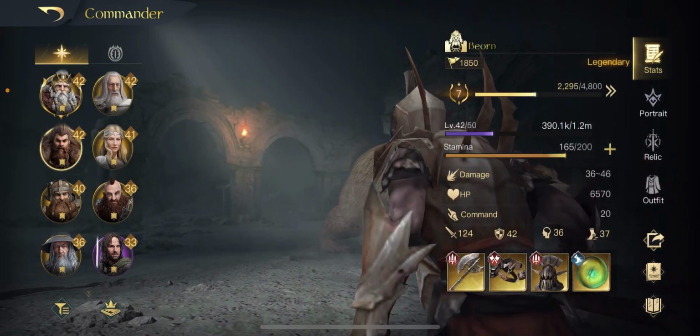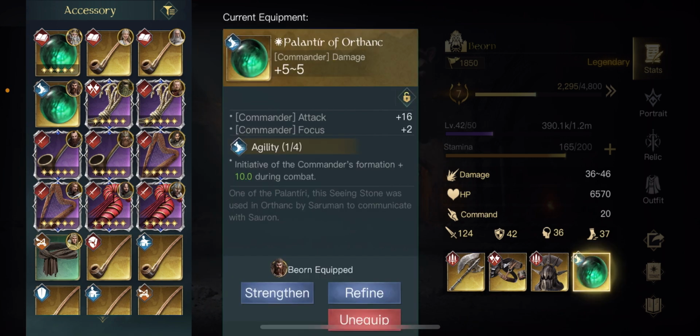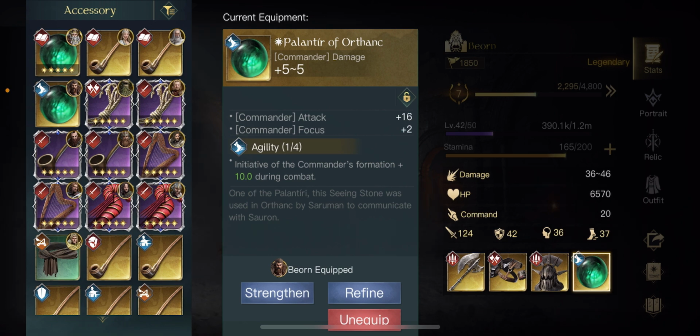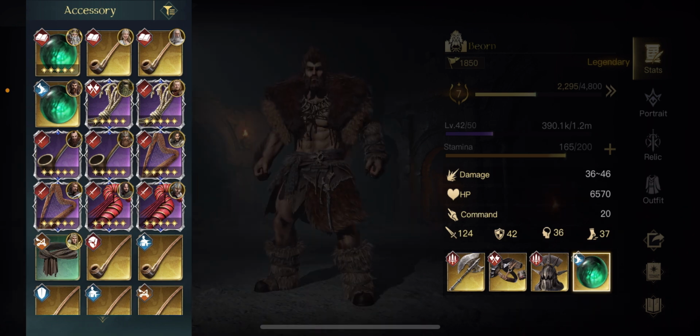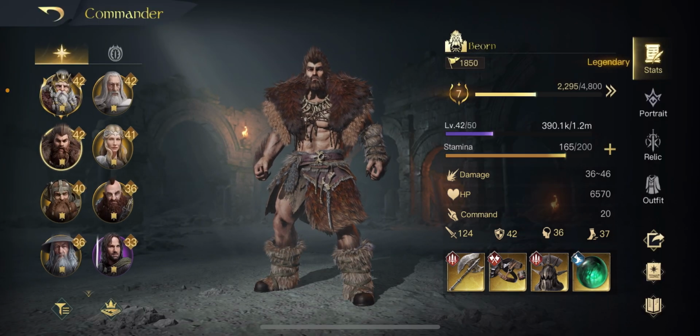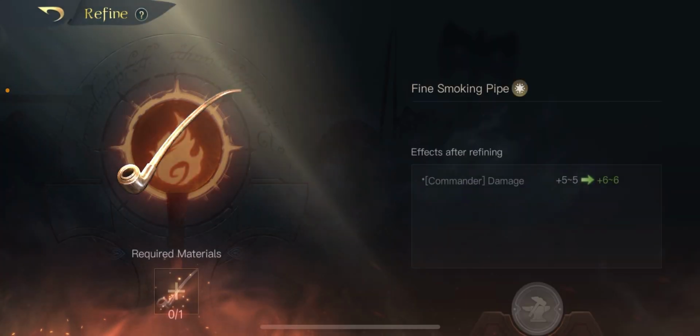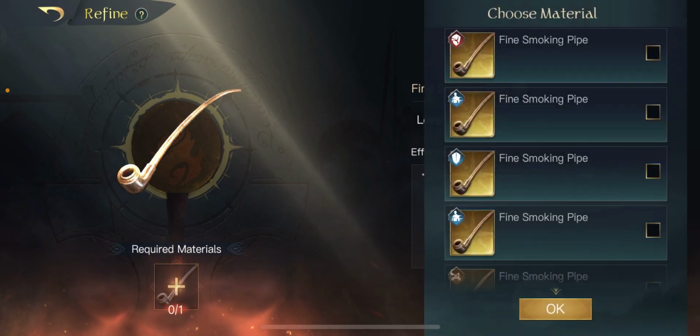So I'm going to go through now and build all these and refine where I can. Just a little thing that people may not know about, I don't have another Palantir, but you can now refine right the way up without actually strengthening equipment, which is quite handy. If I just find something that I know I can refine, so I could refine this smoking pipe right the way up if I want to.